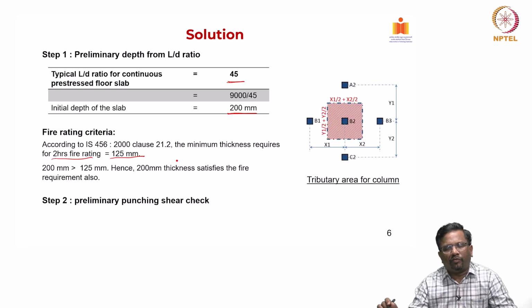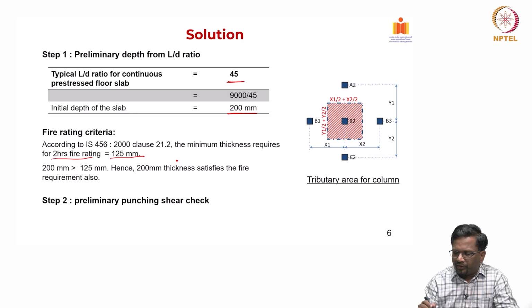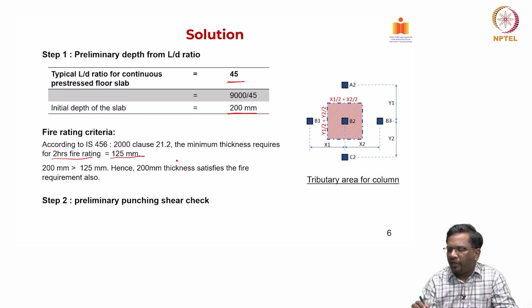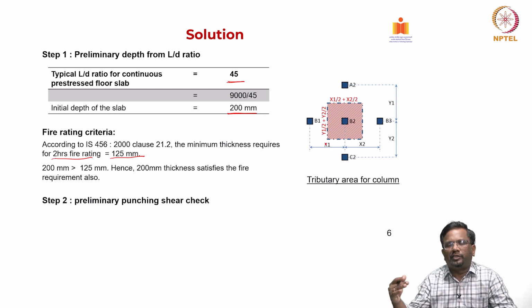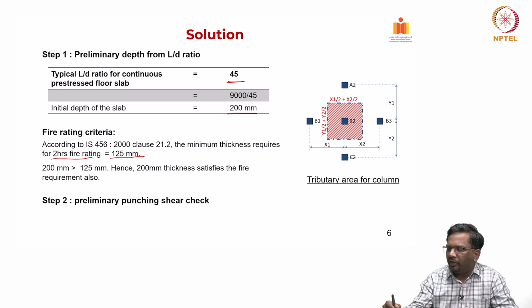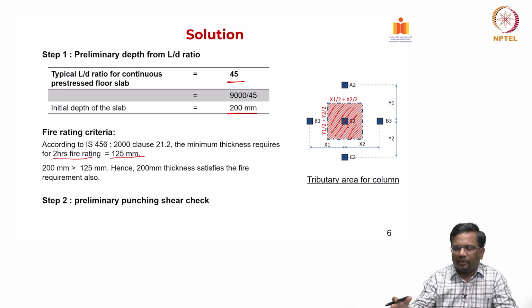Now, we have to check for the punching shear. So, here we are just showing some initial calculations. We are taking a typical interior column, right, which is at B2, and these are your tributary area for this column. So, you go to the mid distance to the next column on the left and right side, similarly to the top and bottom, and this becomes your tributary area. So, whatever the load that is applied, that will go to this column as a shear, right, as an axial load plus the slab shear. So, we have to check for that.